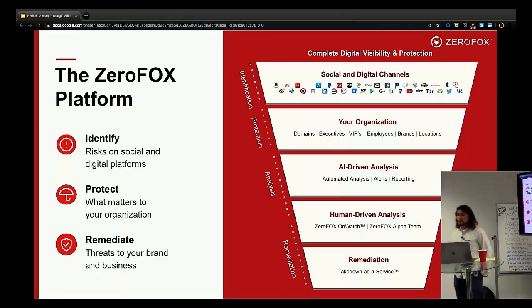So the way that we do this is we hook into a number of digital channels, hundreds of them actually. Everything from Facebook to Twitter, Slack, domain registrars, websites, forums on the dark web. If it's out there on the internet, we try to go get it for our customers. What happens is that the content arrives within the system, and then my job and my team's job is to surface relevant information to our customers. This is a very challenging problem because every day we're getting tens of millions of unique pieces of content. And that content comes in a variety of different formats and media representations, everything from text to images, even audio and video. So in order to make sense of this data and provide additional context to our customers, we use artificial intelligence and machine learning, which is what Python enables. And that's really what I'm going to be talking about today.